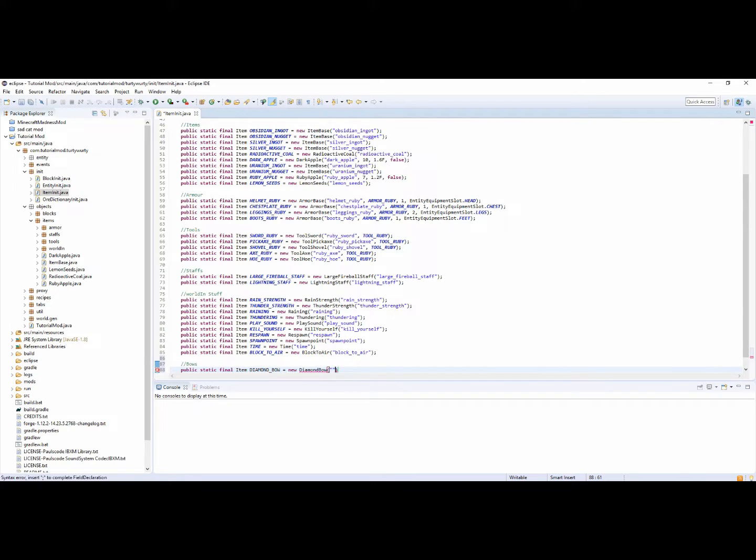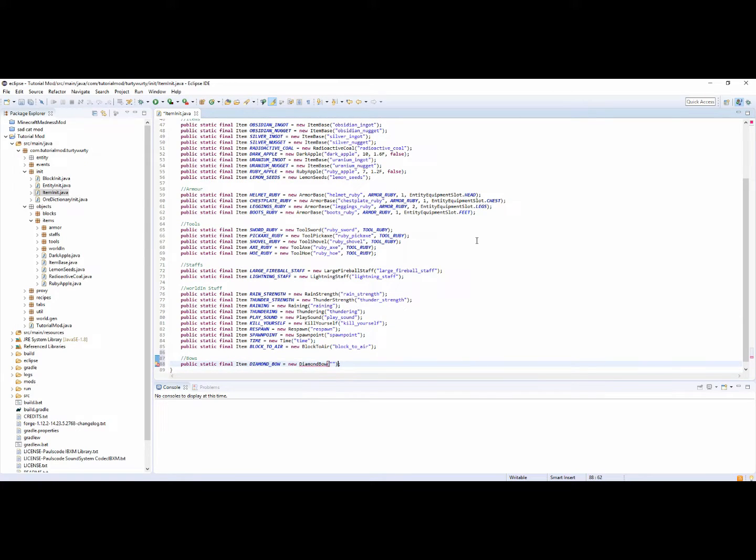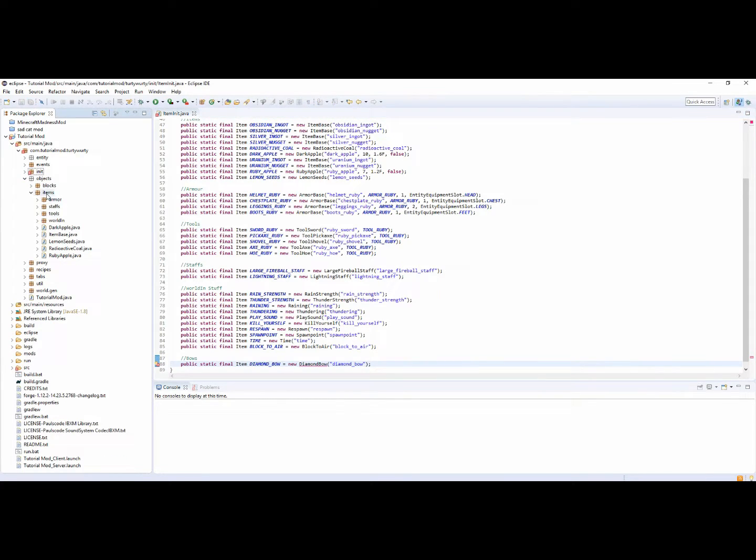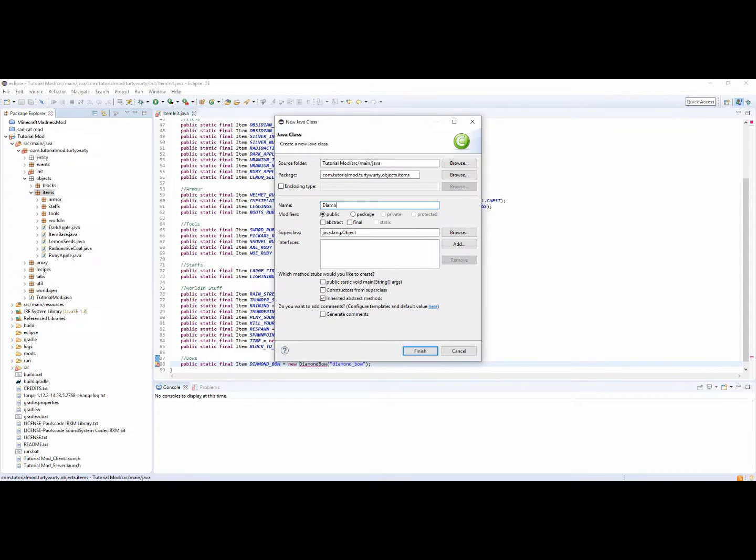Okay, pretty simple, right? And in here we're going to put diamond_bow. Give that a save. Now in our objects items we need to create a new class and call it DiamondBow.